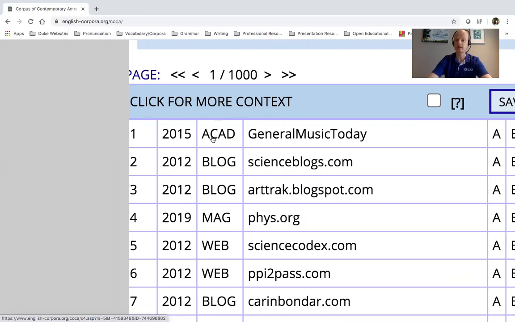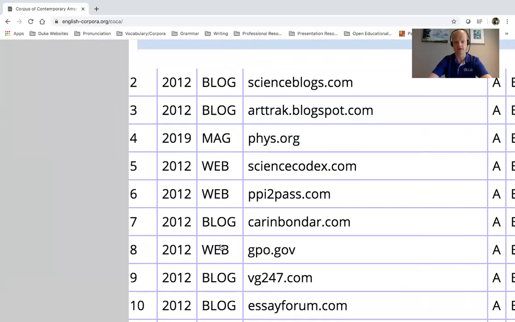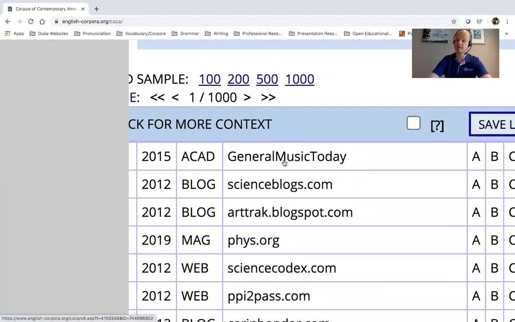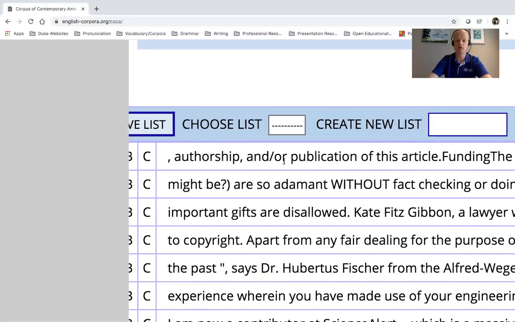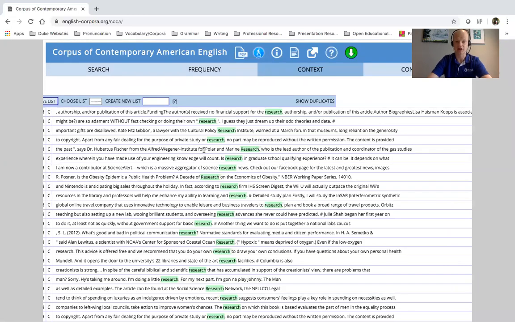The next column is the subcorpus in which it appears: academic, blog, magazine, website, etc. The next column is the source of where this word occurs. And moving over here, we can see actual context, actual sentences, so you can see how this word or search term is used in the corpus.